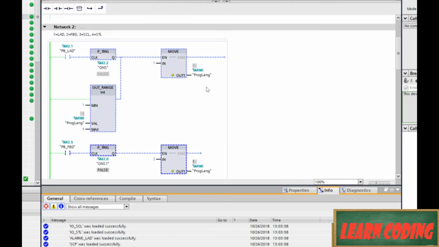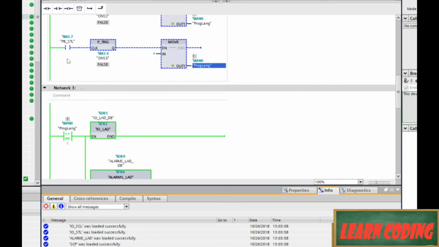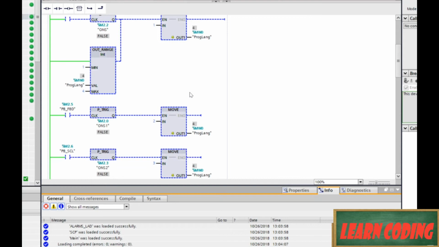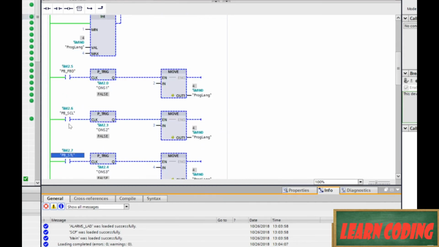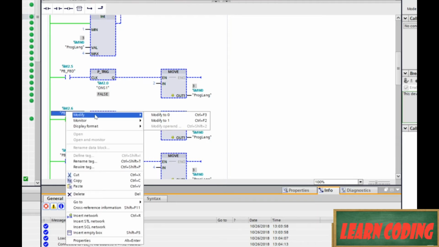It instantly goes back to 1. So that's perfect. Now let's try and toggle some of these buttons. So let's just come over here, modify to 1, modify to 0, and now program language is set to 4. And I'll try to set it to 3, modify to 1, modify to 0.